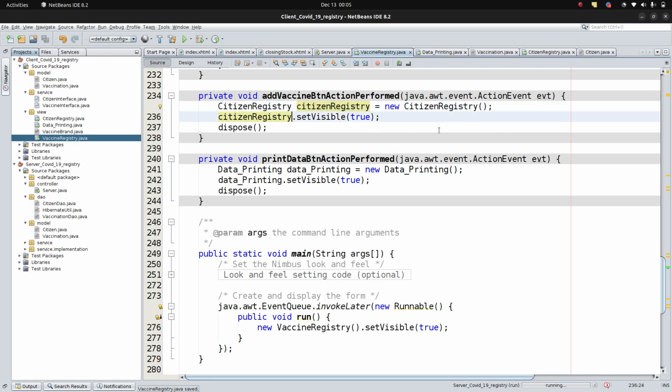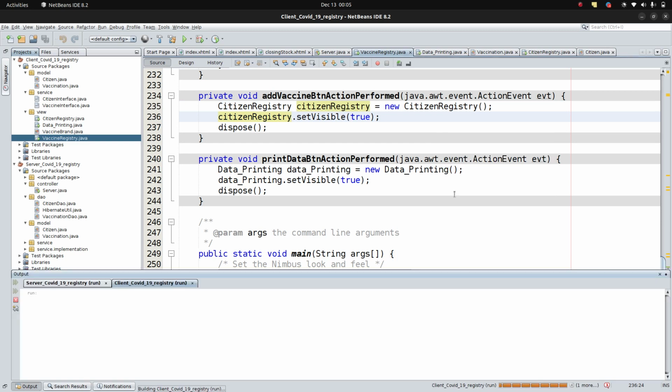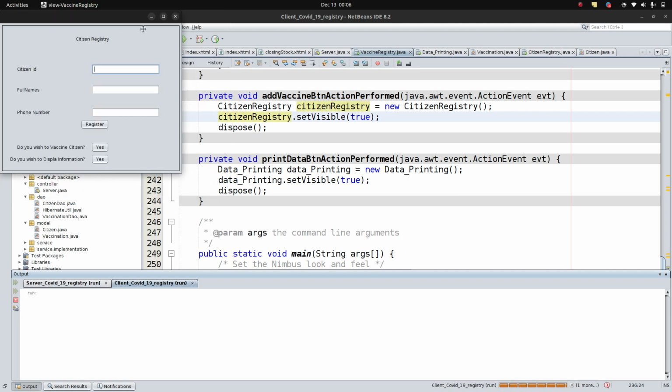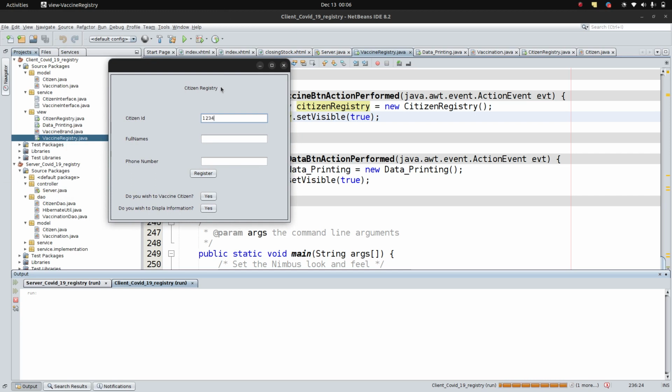We're good to go. Now if you run the file, you can see we have these IDs, nothing else. Let us try the naming. Let us say 1 2 3 4 5.